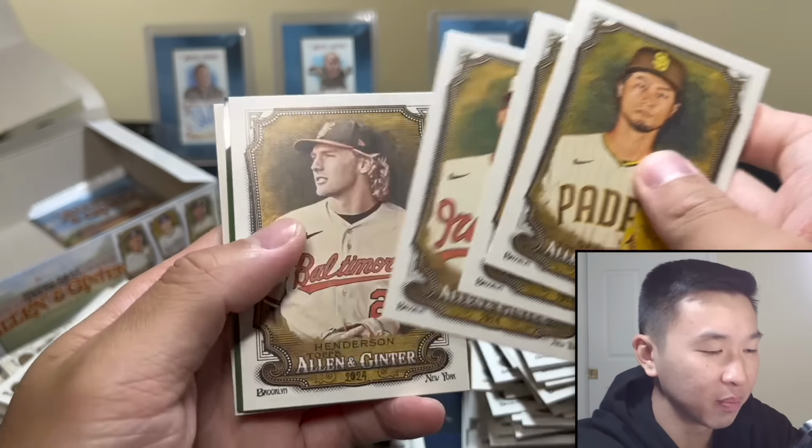Black Border, Holiday, the exclusive mini exclusive, Gunner, and then these two guys. So what are your thoughts? Overall, one of my favorite products, if not my favorite. Not going to rate it because I don't do enough baseball to give it a comparison, but it's one of my favorites. Just love the designs, everything.